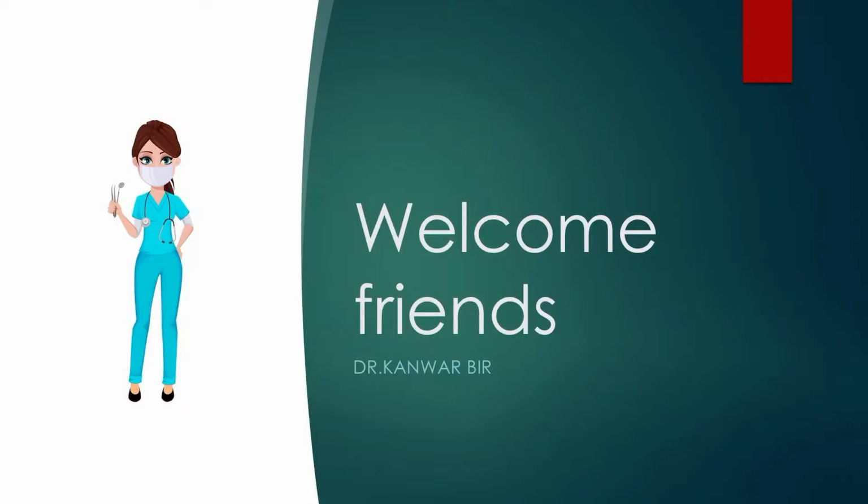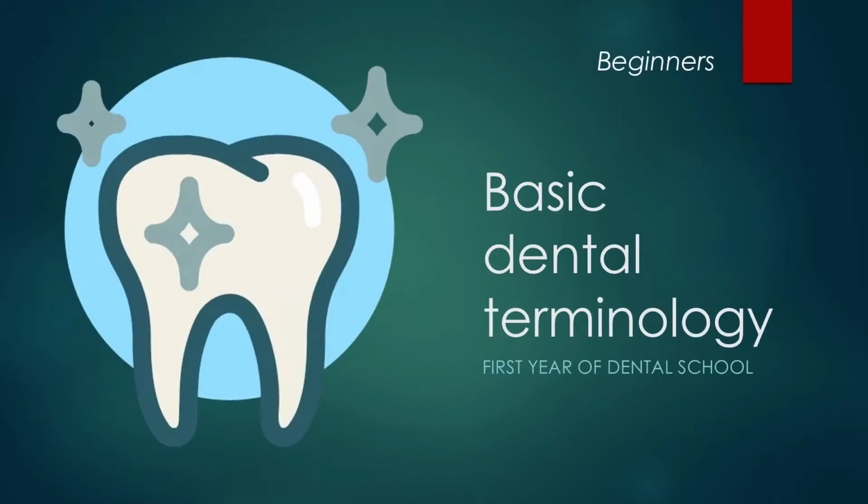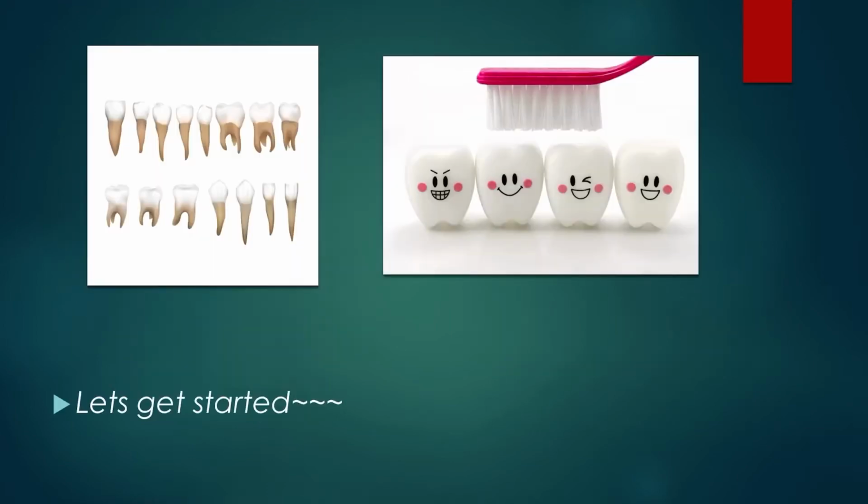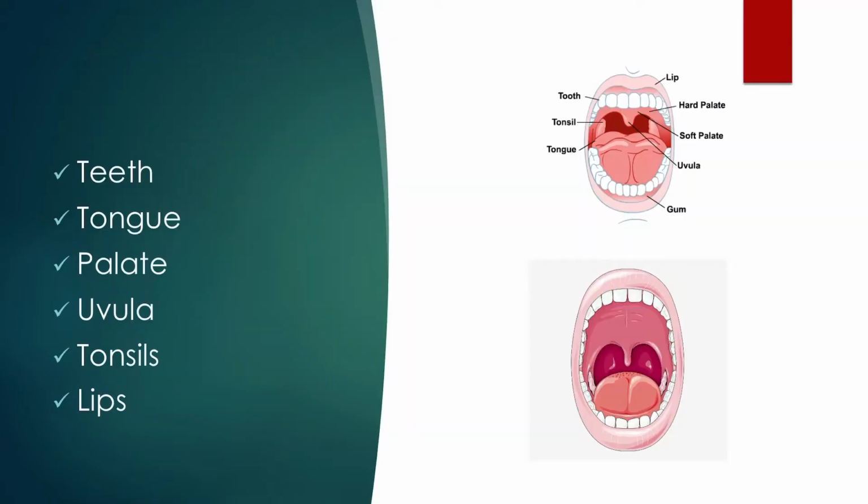Now this video is about the basic terminology which you all will be using frequently from the first day of your dental school until your lifelong clinical practice. So let's get started and get familiar with our mouth. First thing that you will be seeing in your mouth are the set of teeth, tongue, palate, uvula, tonsils and of course the lips.